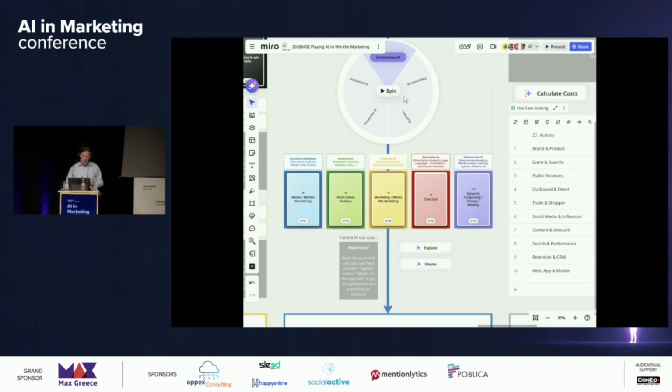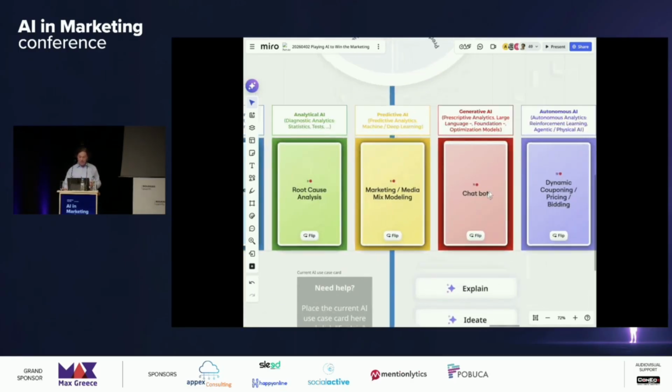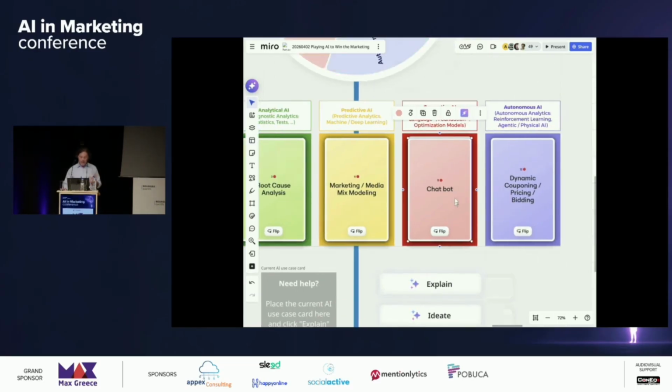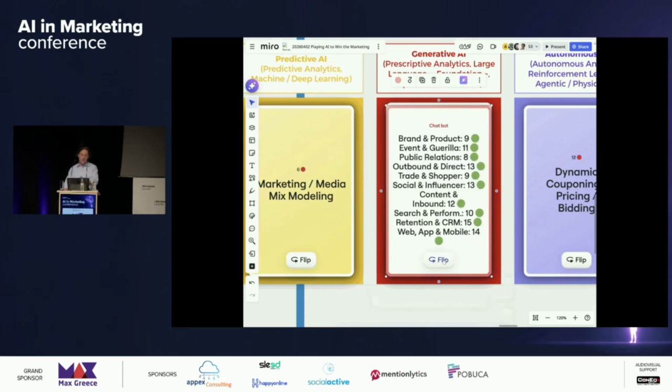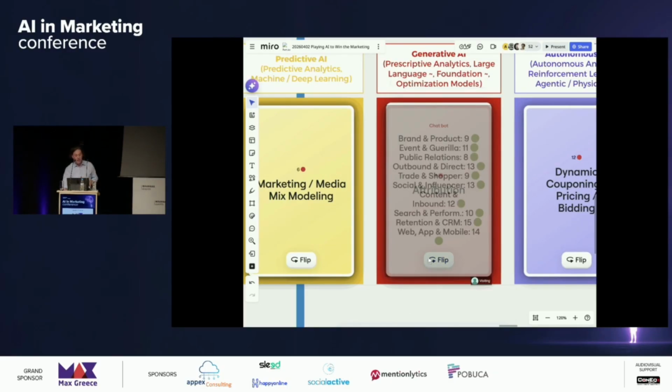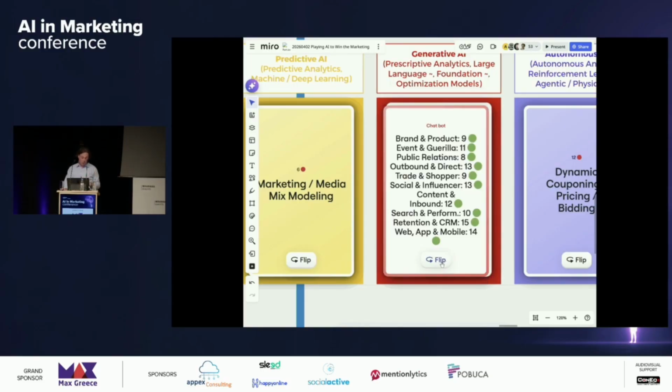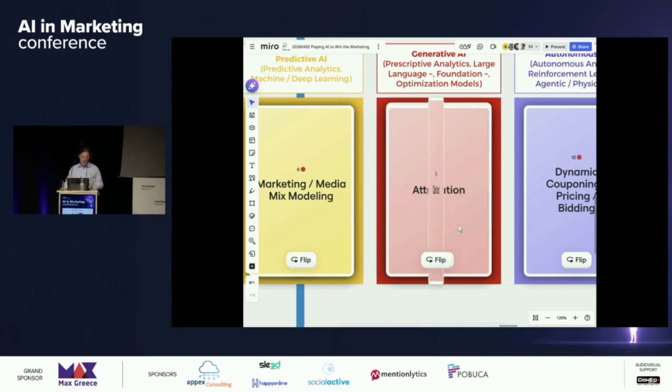Later I will spin this AI wheel and it will recommend some category. For example, here it will recommend generative AI. And you will see that we have this chatbot card here, for example. And each card, so each use case, has a cost, 11 here. And if you flip it, but you are not allowed to flip it, we will do that later, you will see that depending on where you apply this AI use case, you will have different value points. Like for outbound marketing, it will be 13, but for brand and product marketing, it will be just 9. So your job will be to decide what's the best application area for this special AI use case.